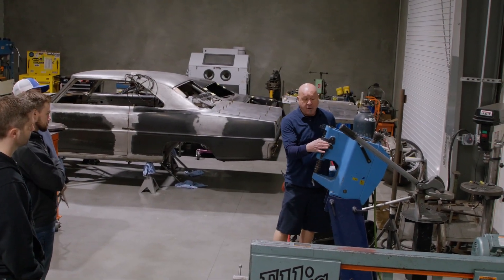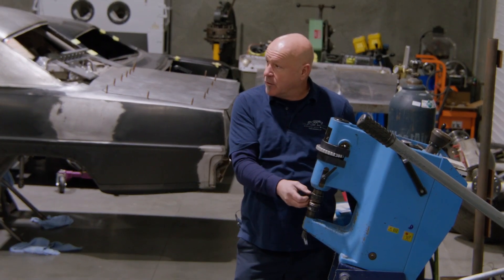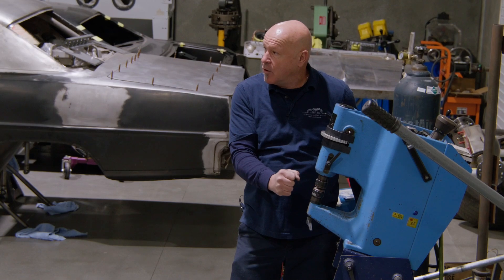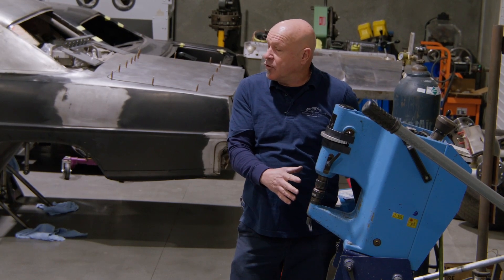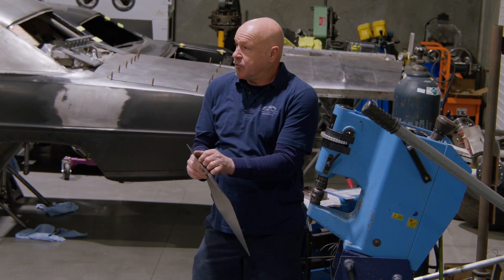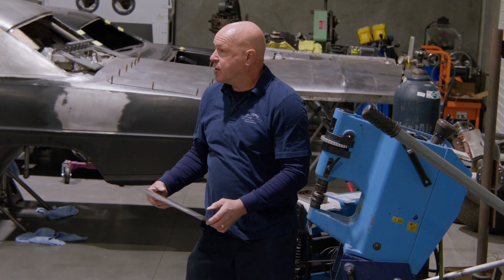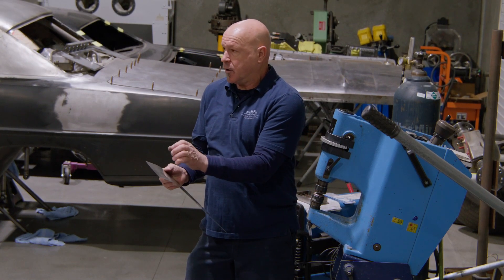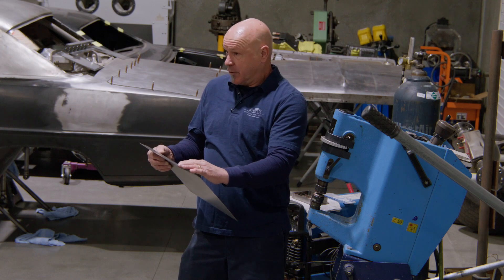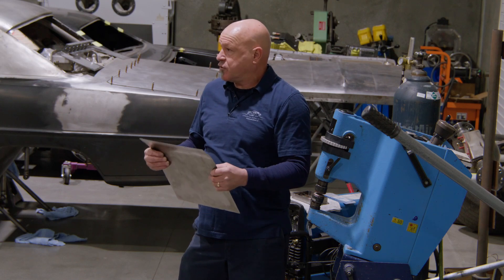As I turn this dial indicator, going for less pressure shrinks or stretches the metal less. If I dial it up, it does it a lot firmer. You don't want to stretch the metal so much that it's tearing. Similarly, when shrinking, you don't want to shrink so quickly that it's puckering, because puckering creates a lot of work. It's best to come in and shrink at a constant pace, running backwards and forwards maybe ten times to get the shape you want, rather than stressing the metal immediately. We just don't want to stress the metal — that's the whole goal.